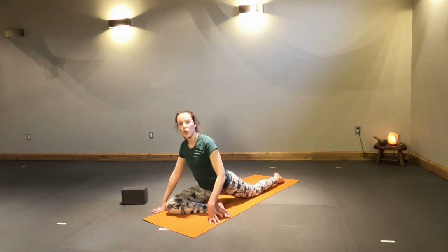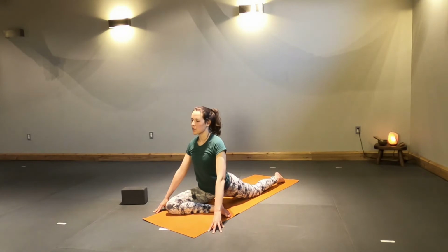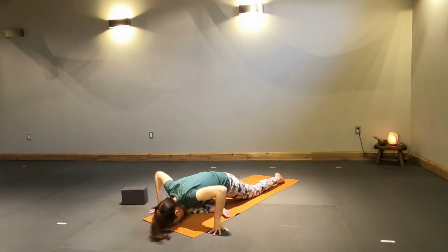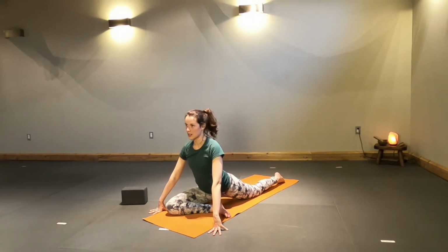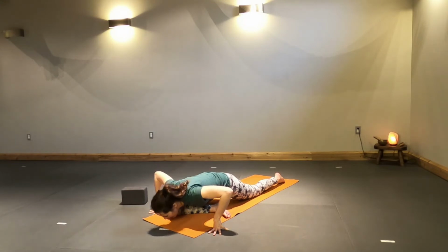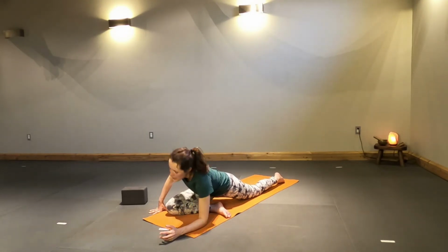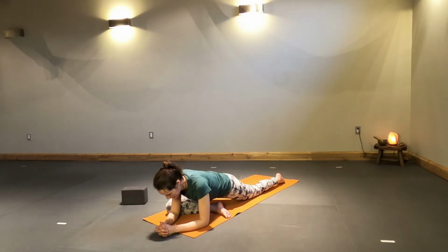Then bring your hands wide, fingers are tented. Press into your fingers as you lift your chest and breathe in. Then as you breathe out, slowly roll your chest down towards your mat. Inhale, rolling up, lifting your chest, lifting your gaze. Exhale to release. One more time, inhale to rise. This time with your exhale, lower your forearms down to your mat and pause in your relaxing pigeon pose.